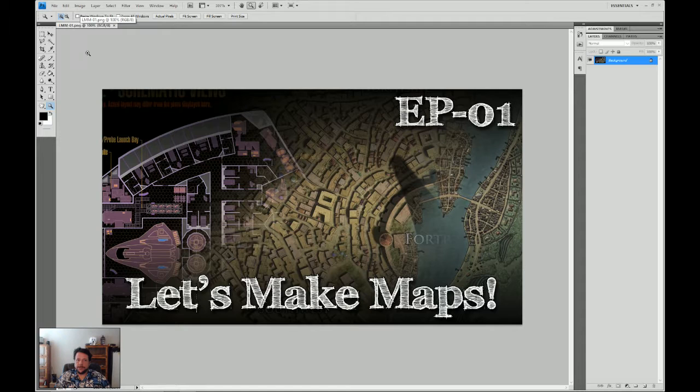So GIMP is a free public license editor. It does a lot of the things Photoshop does, and in fact does some things that Photoshop maybe doesn't do. It has some limitations, especially in some of the techniques I'm going to show you. You can do them, but you have to accomplish them differently. So I might be able to answer questions about that or help you figure something out, but in general, I do know there are going to be some differences.